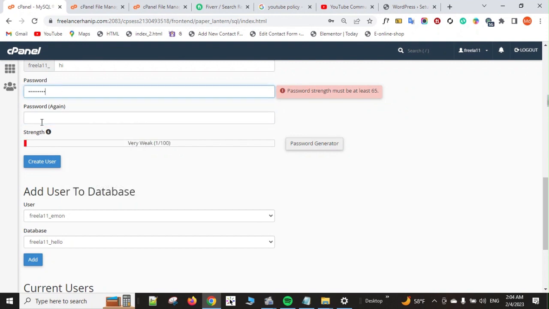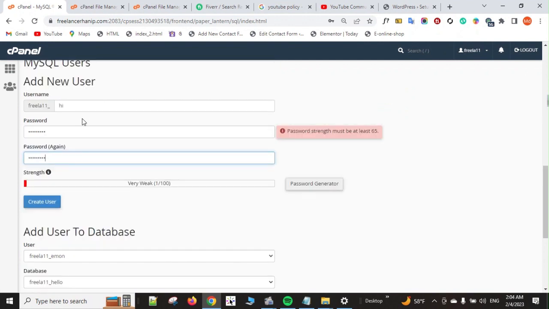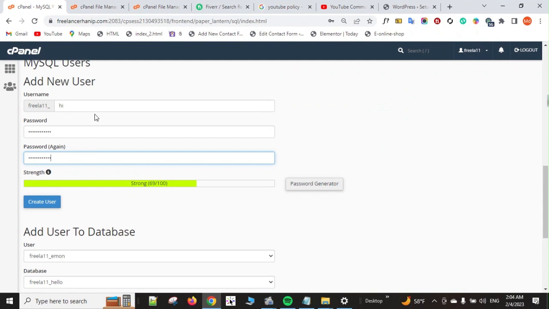Whatever password you are using here, the same password will be in the confirmation field. Okay, I'm done creating the user.